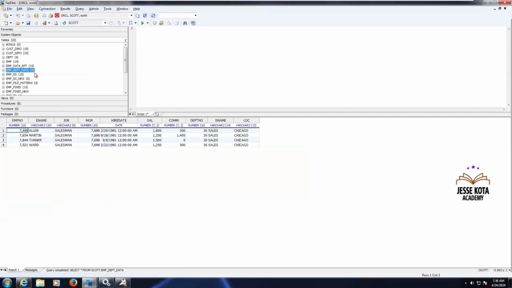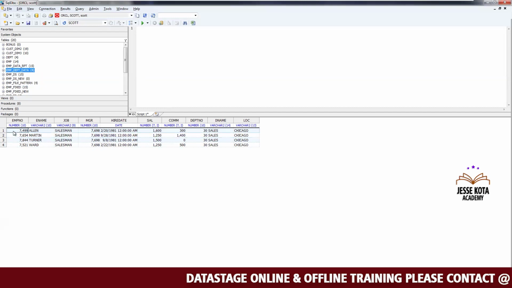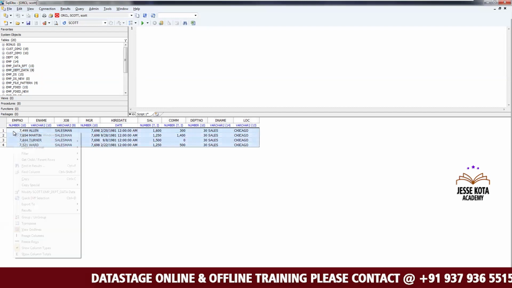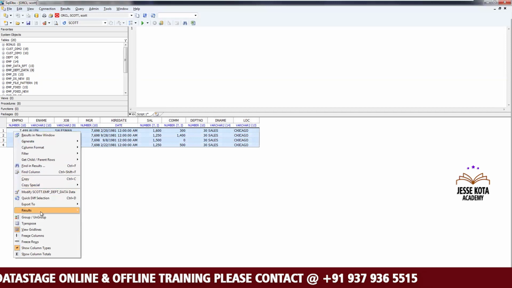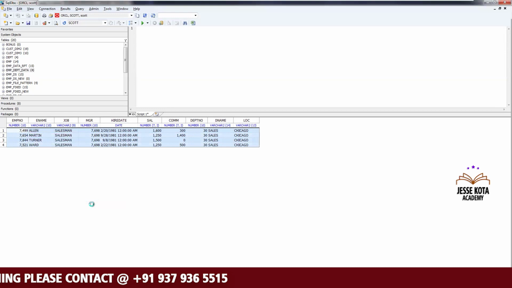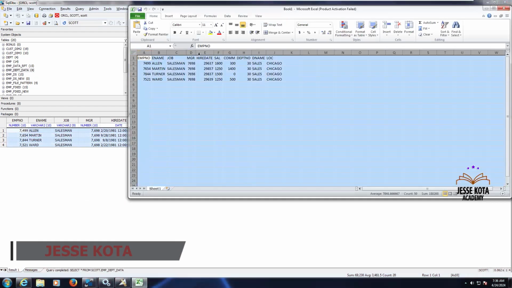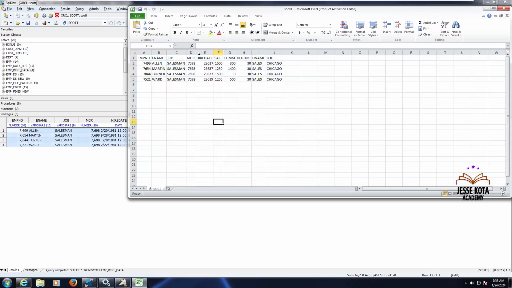What you can do, there is another table. Okay, so both tables look similar.